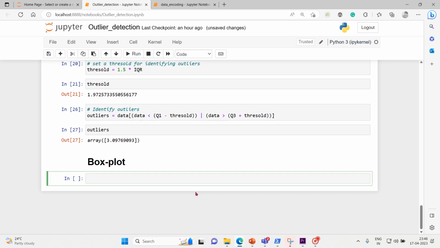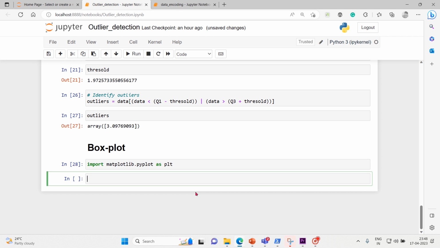We can create a box plot in Python, but we need to use matplotlib. So for that I need to import matplotlib.pyplot as plt.